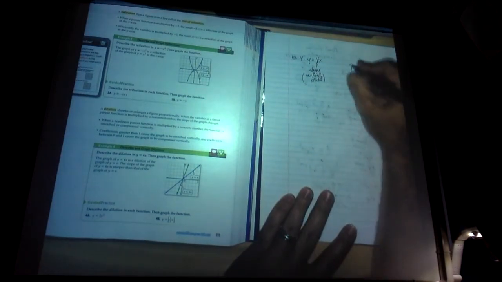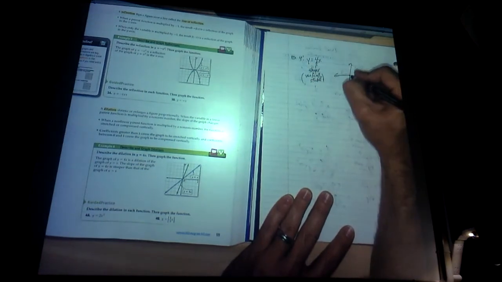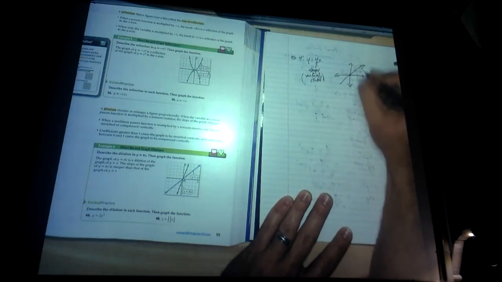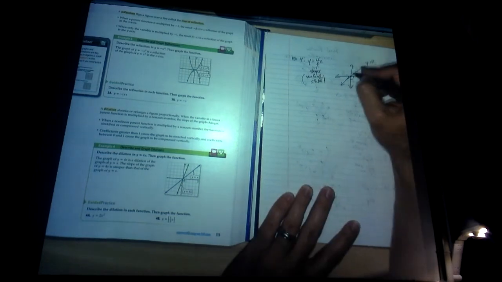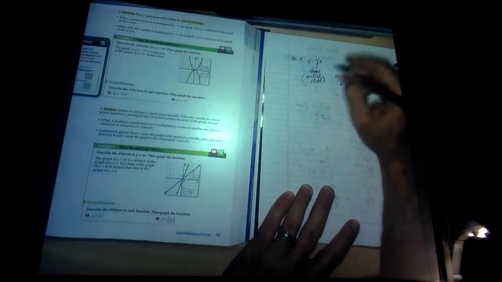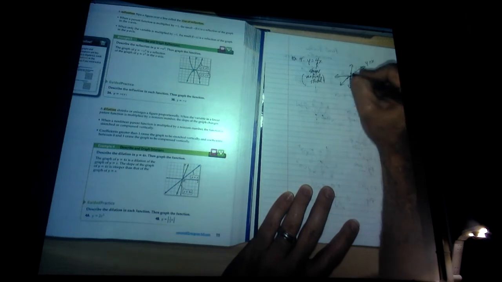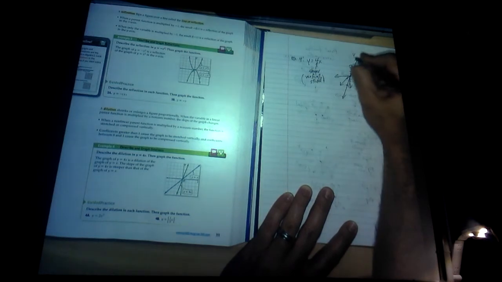All right, here's the parent function for linears right here. Just y equals x, right? Just a line right through the origin. You know, slope is up 1 over 1, or down 1, left 1. y equals x, normal parent function. Now, y equals 4x is just going to be steeper. The y-intercept is still at 0, but my slope now is what? Rise over run, up 1, 2, 3, 4 over 1, or down 1, 2, 3, 4 over 1. You can see the steepness of this graph right here. It's steeper. That's y equals 4x.